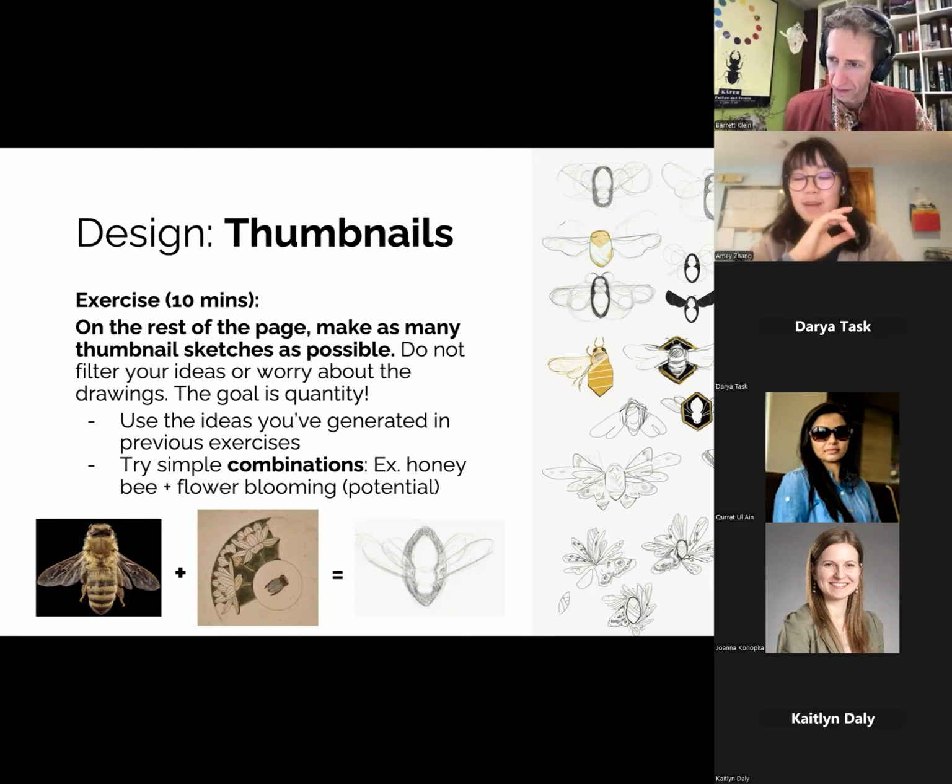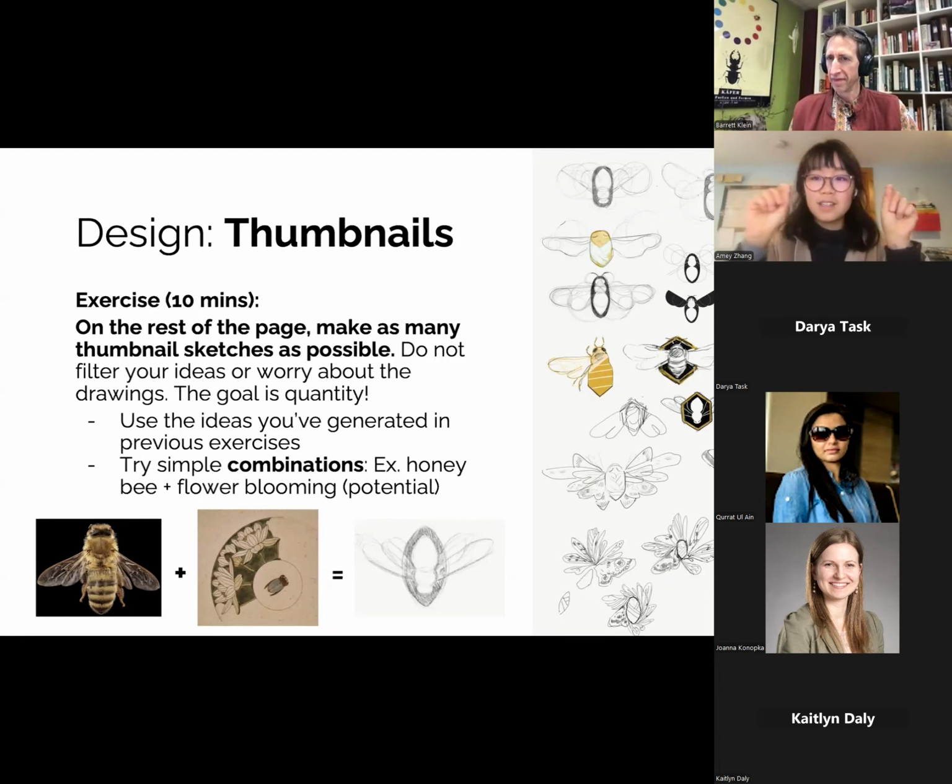Like I tend to maybe be a little perfectionistic, and so I might just keep on exploring or fiddling with something if I don't set myself it needs to be done by now and move on. If you tend to be somebody who tends to stop at the first idea and be like, that's good enough, then setting the timer might push you to continue to edit and generate throughout that full time. I hope that answers your question.